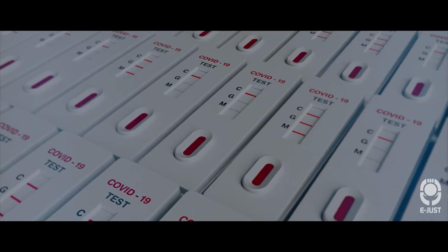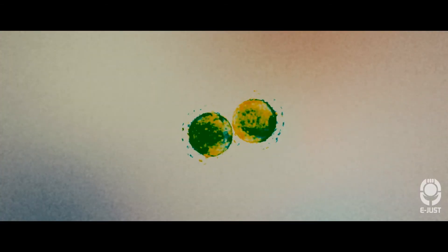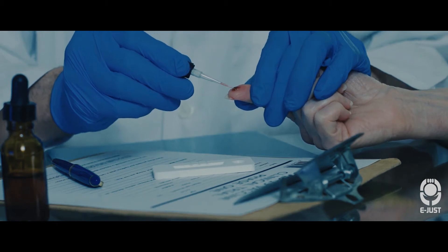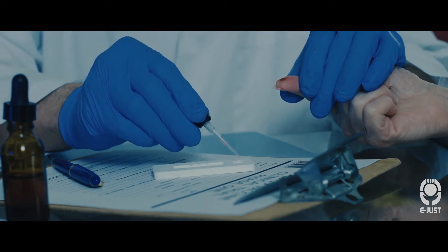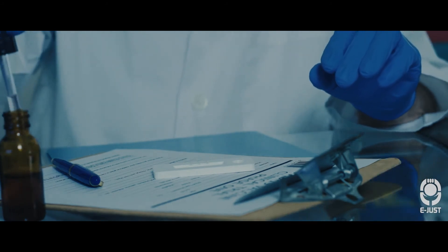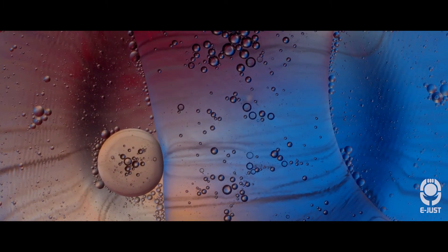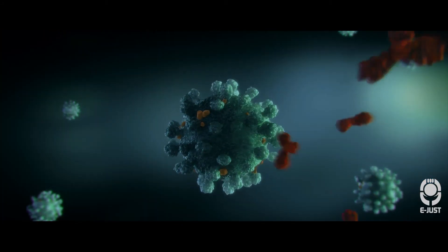The second type of test we are going to talk about today is an antibodies test. Antibodies are produced by your body when you are infected by a virus, and help your immune system fight off the infection. An antibodies test detects antibodies to the virus using a blood sample. If an antibodies test finds antibodies in the blood, it likely means that the person has been previously infected with the virus. Antibodies tests do not show if you have a current infection. The results from antibodies tests can help us better understand questions about exposure to COVID-19 by helping identify who has been infected and has developed antibodies.